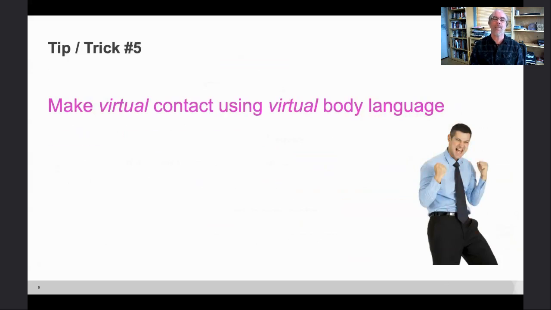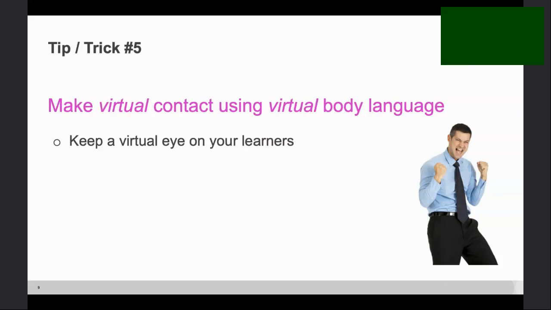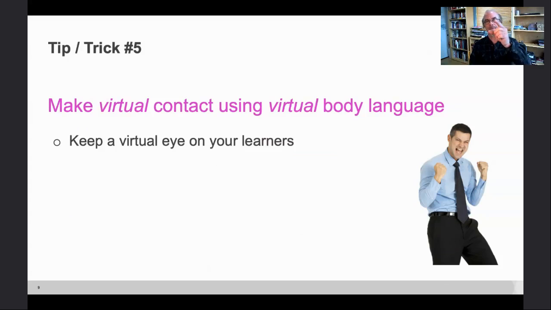And number 5, my favorite topic, making that virtual contact, using that virtual body language with your audience. So number 1, keep your virtual eye on your audience. I'm pointing at you out there. I can't tell you the number of times that learners have told me after the online session how impressed they were that I was looking at them. And many of them didn't realize right away that their camera wasn't on.